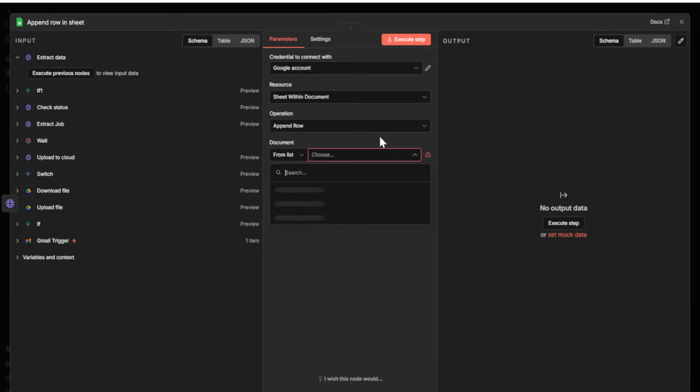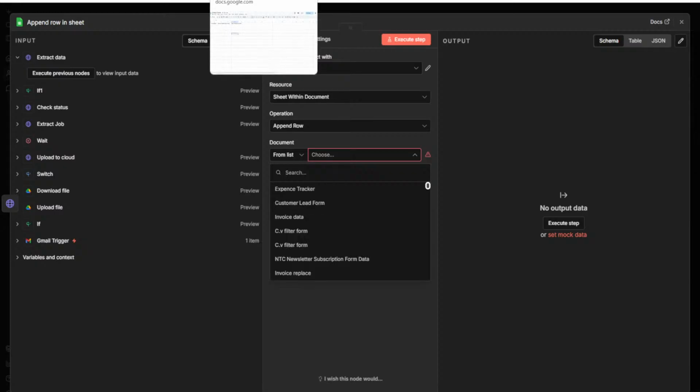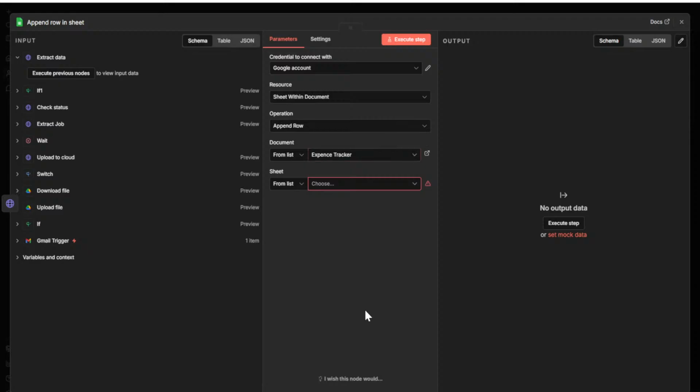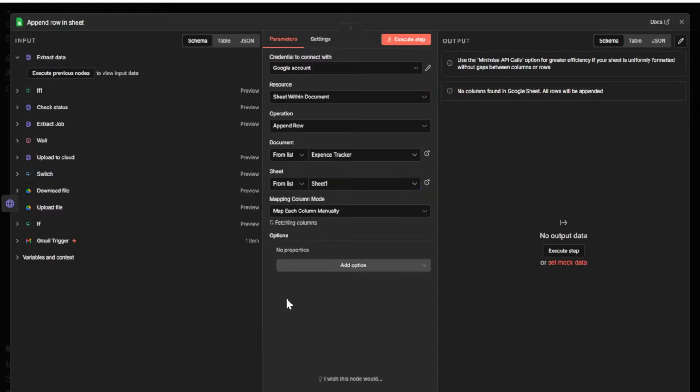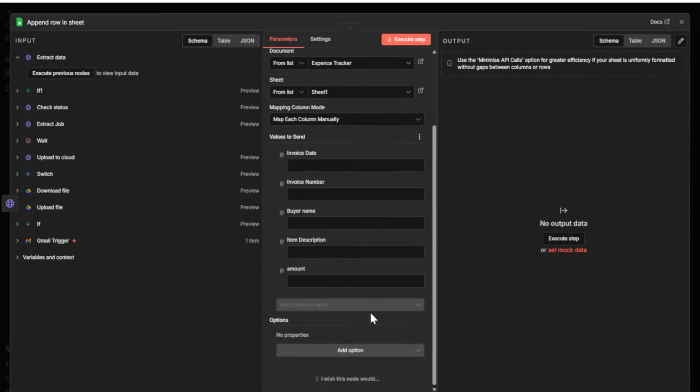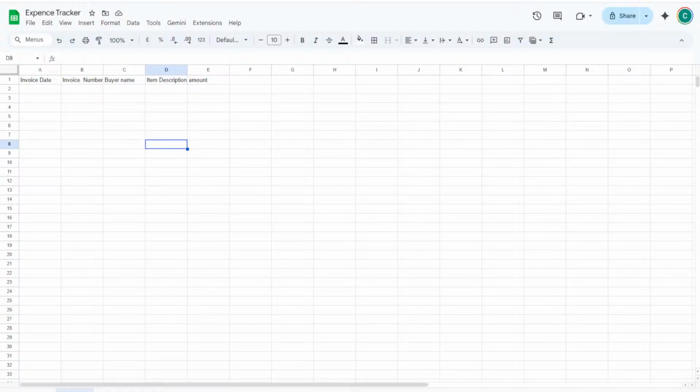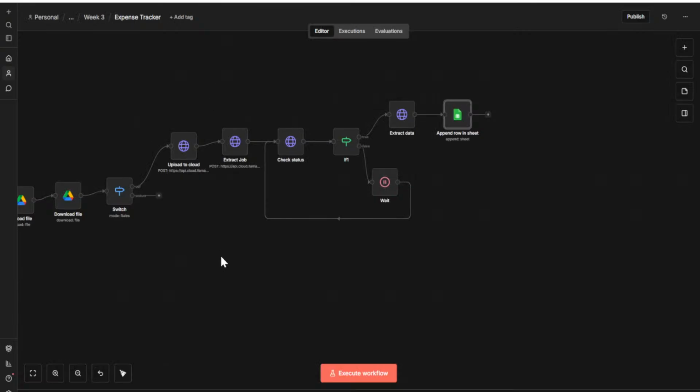So let me pull this. It should have this expense tracker by default. Nice. Then choose sheet one. Nice. Then to fetch the columns. I don't have any details here, so let me rename this to amount.